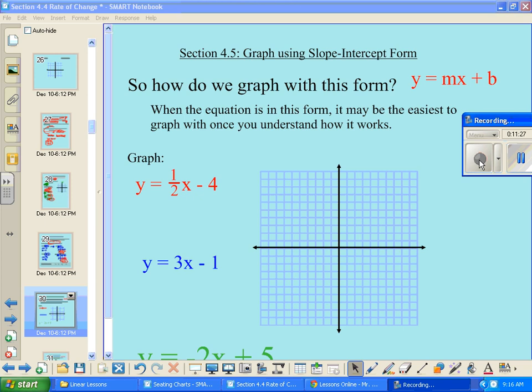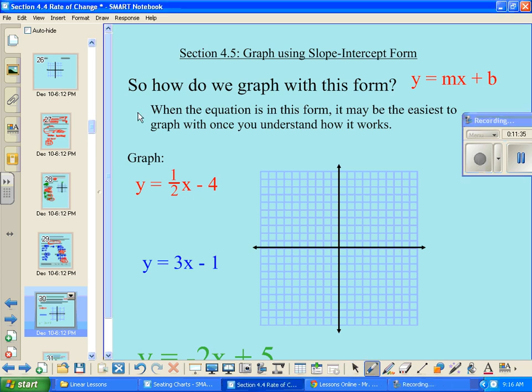So then just one more thing to show you about this form, or this method for graphing, which is how do you actually graph with slope-intercept form. As I've kind of got written up here, once you start to get used to this form and using it, it may be the easiest method to graph with. As long as the equation's in this form already and ready to go, I don't even have to plug any numbers in, don't really have to show too much work. I just got to pick out the key numbers and use those to make the graph of my equation.